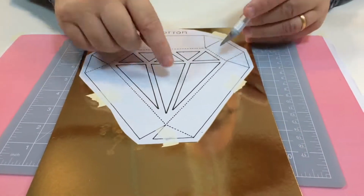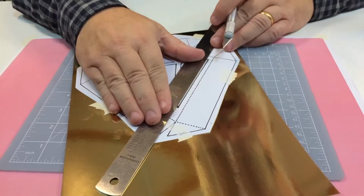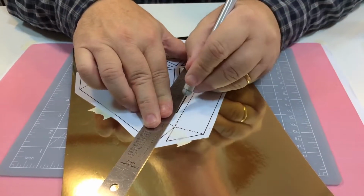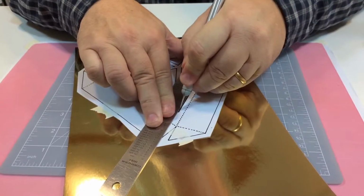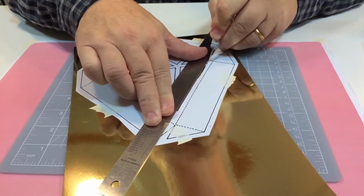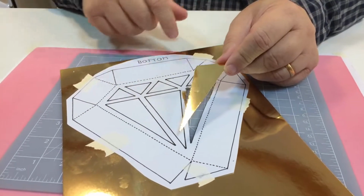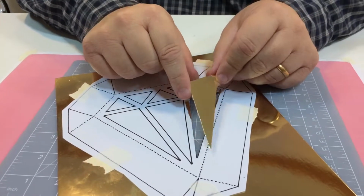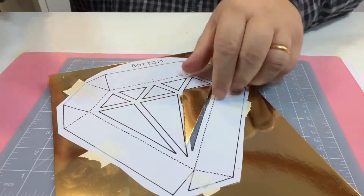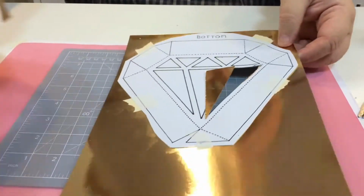But then when you've done all that, you need to cut out all of these sections, and if you do them really accurately, then you can use those to decorate another box. It's simply just using a metal ruler and cutting through with your scalpel. And there you can see I've cut out the first diamond, well, triangle shape. Do that to the rest of them. When you cut them out, save these because we'll do something else with those.